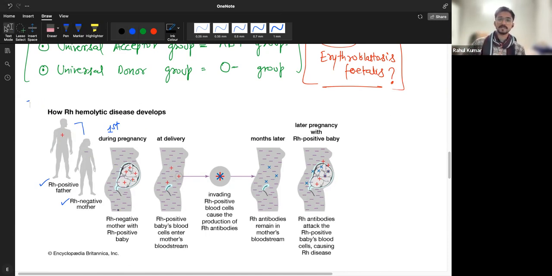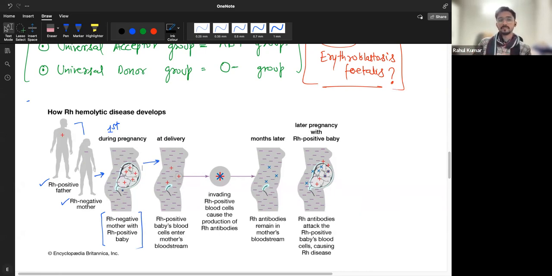You understand that? That part is clear? So in this mother, the baby is Rh positive, but the mother is still Rh negative. Make sense? Now, when delivery happens, there is no problem with this pregnancy, because the mother is Rh negative and the baby is Rh positive, so no harm to the mother or the baby. It's okay because the placenta is in between. There is a membrane, a junction called the placenta, which prevents the mother's blood from mixing with the fetus's blood.